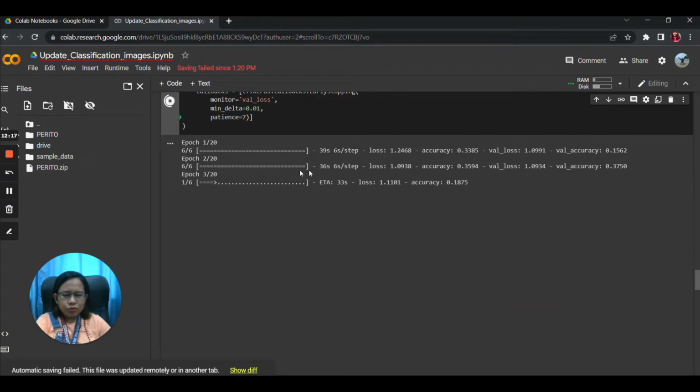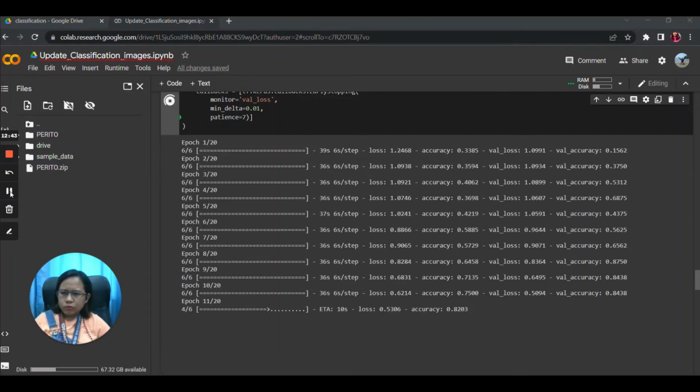Okay, if you can notice, in the first, second to fifth epochs, the validation accuracy will be less, or it will not generate a high accuracy. Let me just pause this recording, and let's go back after.